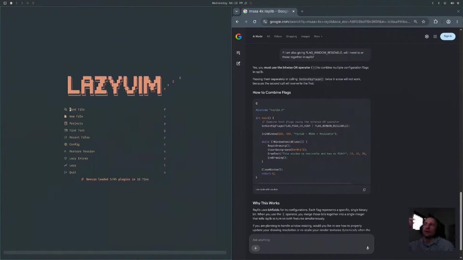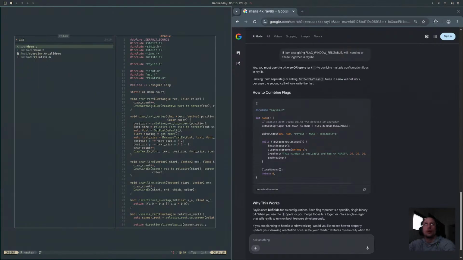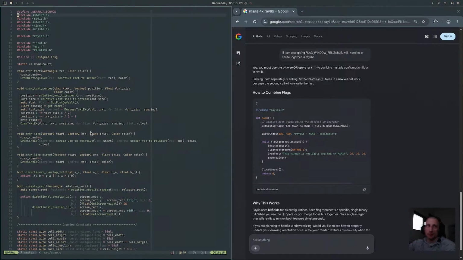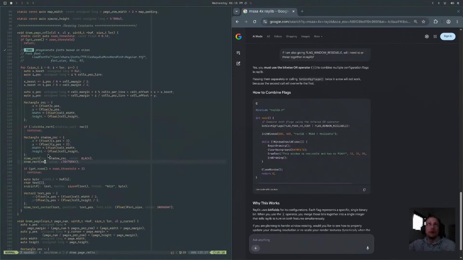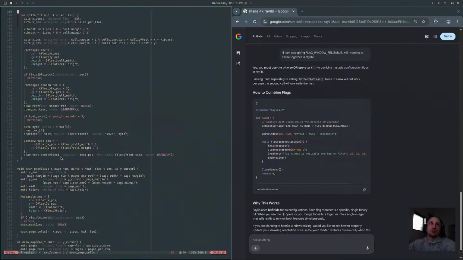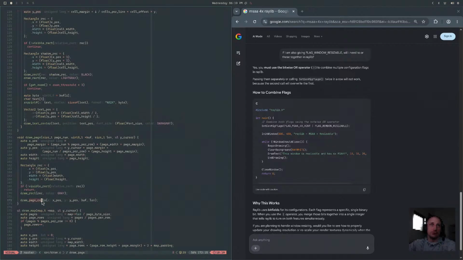So what do I want to call that? If we go under here, draw.c is going to be the thing doing the computation on what pages are visible. So here, draw page cells.